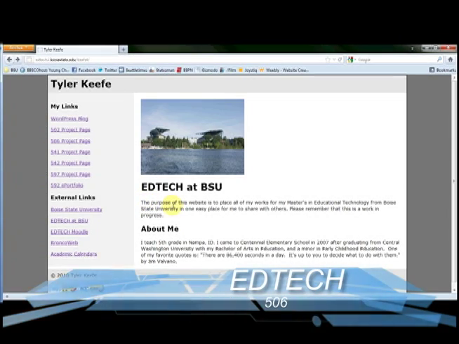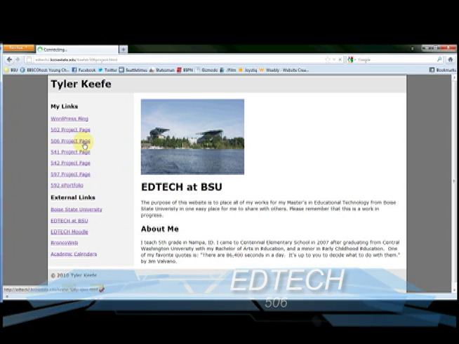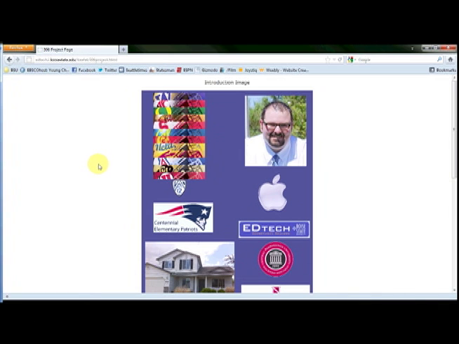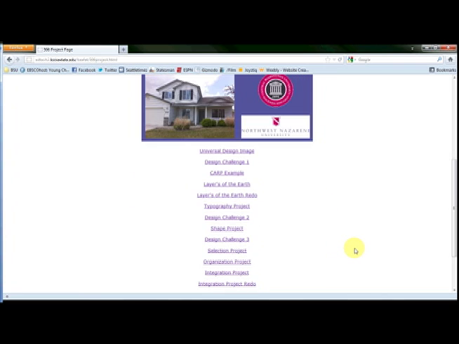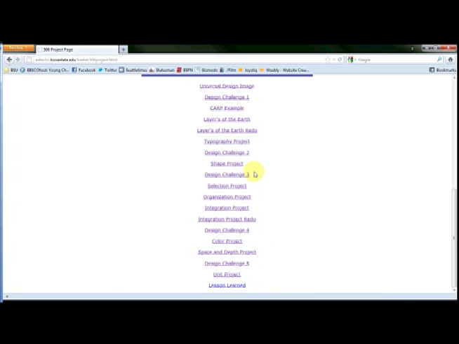Alright, we're back at the start page here, and the last class I'd like to talk about was my EdTech 506, the graphic design page. I just created a simple website to showcase my work. This is a simple collage, the first thing that we were asked to make, to say what's important to us: football, the Pac-12, the school that I'm at, the Mac that I use, where I've gone to college, and then my house. On this site, I have a bunch of different links to my designs that I created.